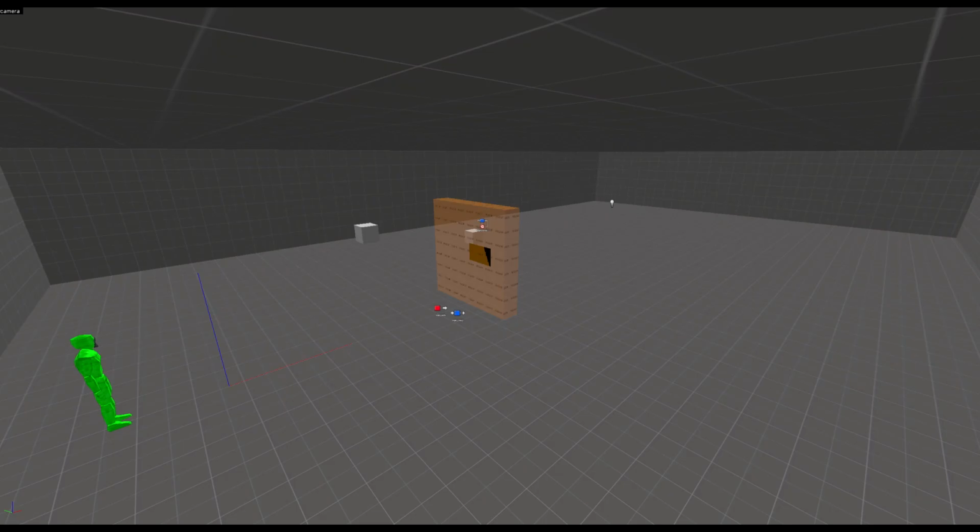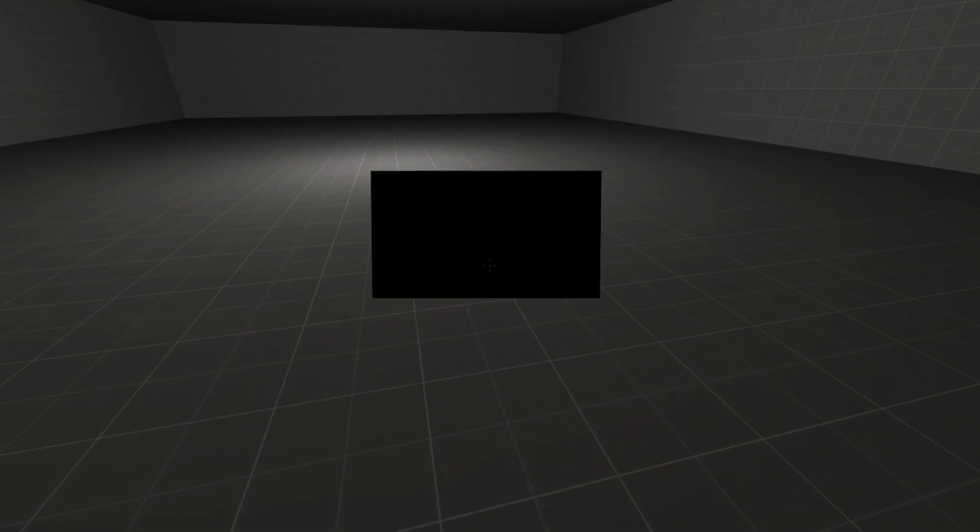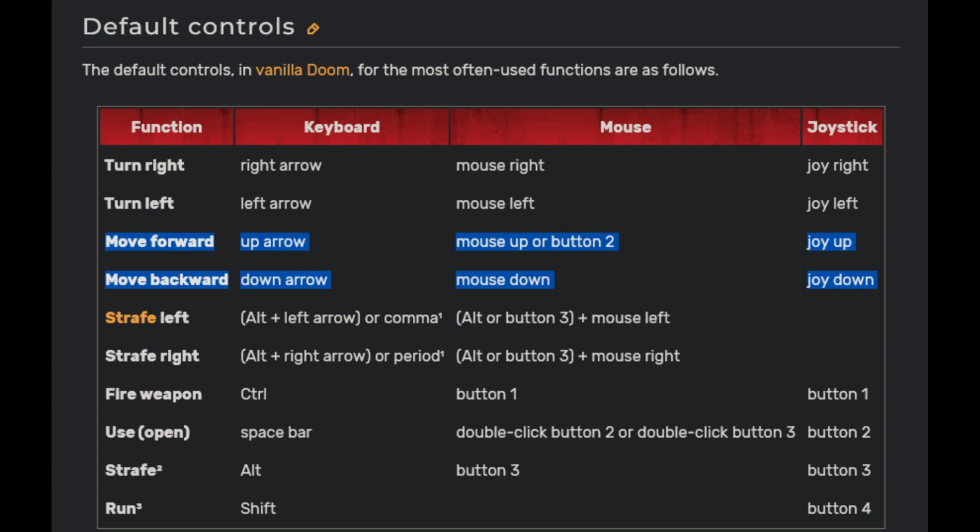So what did I do? Well, the next best thing, I locked the player in place by using a really large invisible brush, and I parent the monitor to the player so that it stays in view at all times. Well, kind of. Looking up and down breaks it, because the rotation pivot is on the player's feet. But well, in Doom at least, you don't really need to move the mouse up or down, so it doesn't matter.